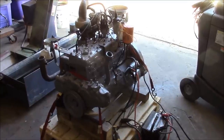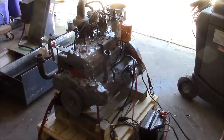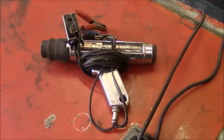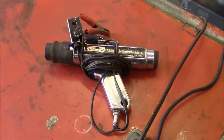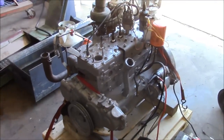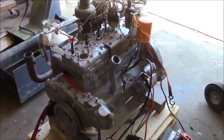Yeah buddy, it runs good. I've got the ballast resistor bypassed, so I must have something goofed up in my wiring there — but that's encouraging. I'm going to bust out the timing light and see if we can get the timing dialed in. It's pretty hard not to be happy with that — this thing runs perfectly. I've got good oil pressure, 30 psi at idle. I set the timing. You just need a timing light like this one — this is a Sun, it's an antique I'm sure, but it still works just fine. I've run it for just a few minutes. Without cooling I don't want to get it too hot. I don't see any oil leaks or anything crazy.